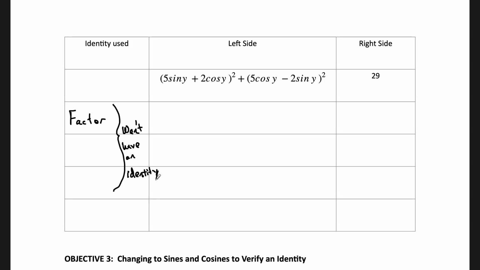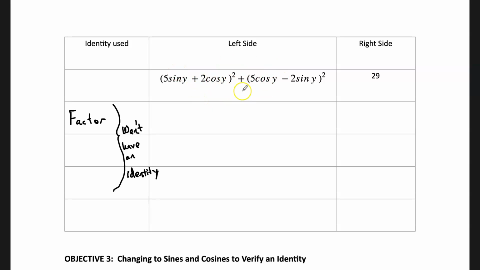Now, I can't speak for those of you who may be watching and aren't in my class, but for those of you who are in my class, whenever you're trying to solve these types of proofs and you're not using an identity, I don't require you to write anything down in these boxes. The only thing you really have to fill out is this left and right side, as long as you're not using an identity. In this case, I wrote factor, but that's more pedagogical. It's not saying you have to do this each time for a test or an assessment or whatever.